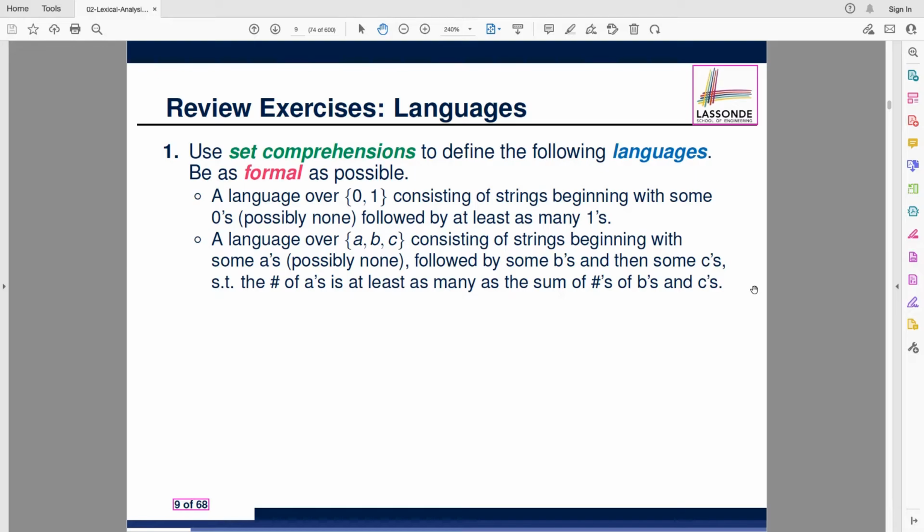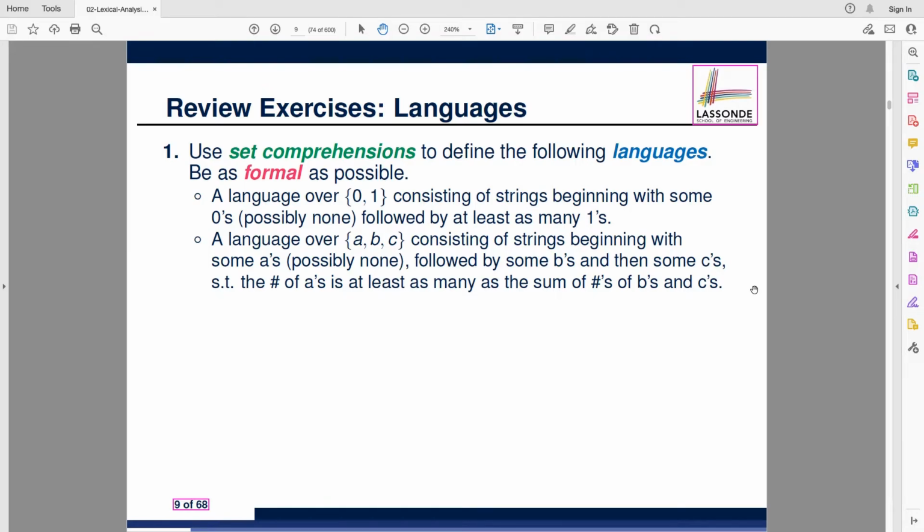That might be also too restrictive because here we say A can be no A's. You're definitely on the right direction, Matthew. If you can have no A's, and A has to be at least as many as the sum of B's and C's, then if there's no A's, that means there's no B's and no C's. I agree. Now can you give me one counterexample string which exists in one language but not the other? I agree with your explanation. It's absolutely spot on. But I just need that string.